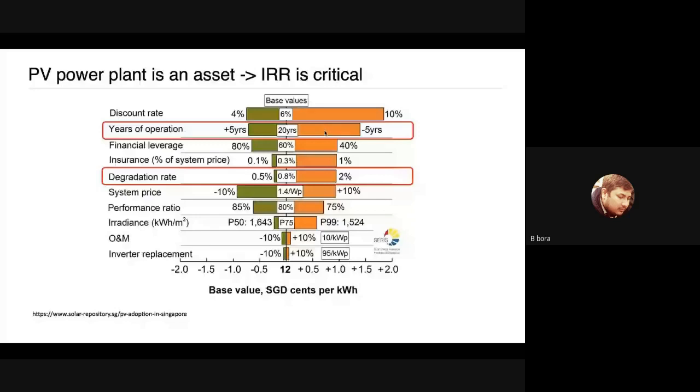So based on this, we can say that the module is one of the major critical parameters in the PV power plant, which affects the rate of return of the PV systems. So that's why we need to know the reliability of the module, whether it will perform for 25 years in terms of performance or reliability or not. That we need to find out.